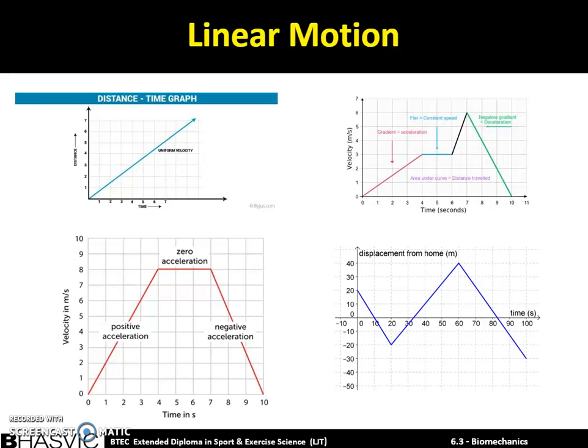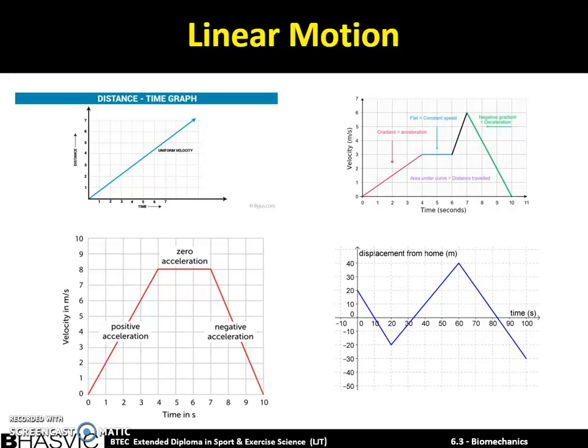Speed is a measurement of how fast something is and how much time it takes for that something to travel a certain distance. This is done by doing distance divided by the time taken for that object or body to pass through that distance. This is in meters per second, meters per second to the -1. It is non-directional.